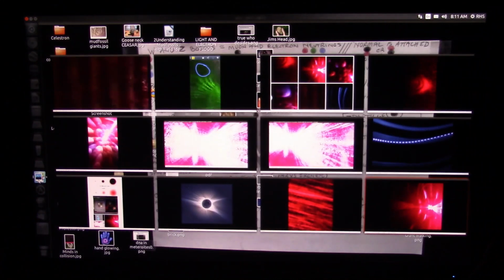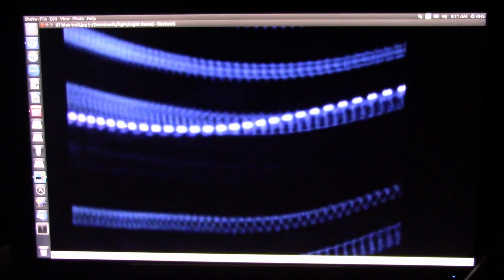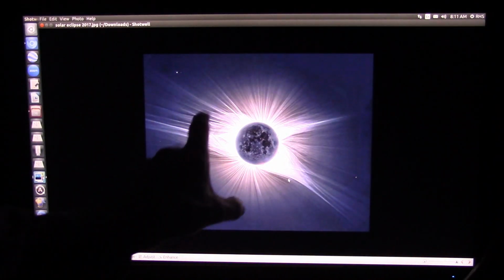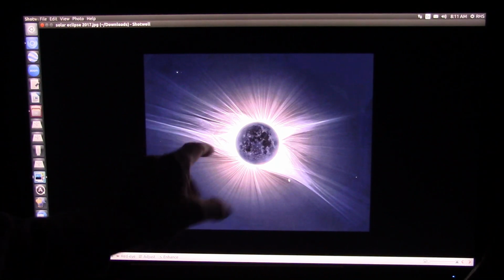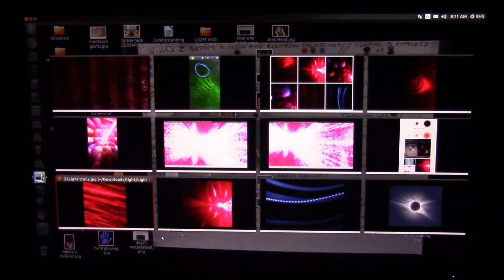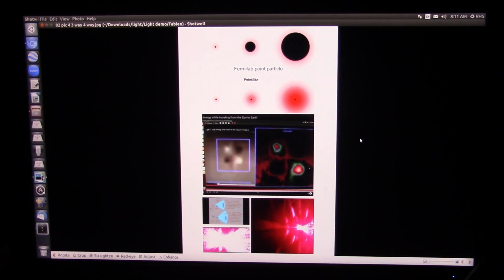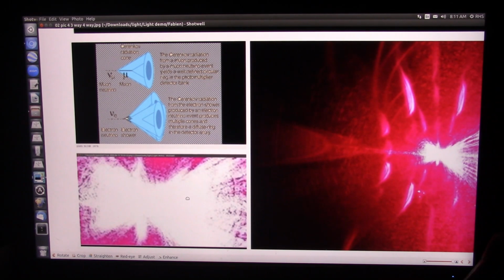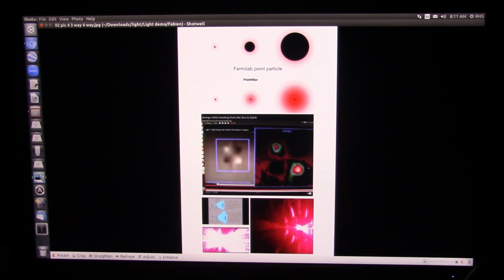All right, so you've seen light speeding up. That's speeding up. You've seen light slowing down. That's light coming this way, slowing down, stretching out, just red shifting. All right, this is the particles of light that are spewing out of the sun. It's a solar eclipse, and we can see they're going everywhere. Those particles are in the way of everything. That is the quantum foam that Fermilab speaks of. I have shown the two particles Fermilab knows about. We found them. We separated them and created muons and electron showers, which is fission and fusion. So I think that should be looked at.